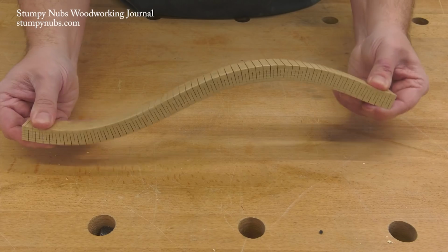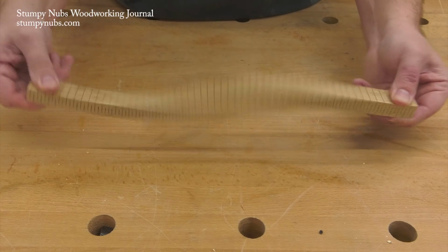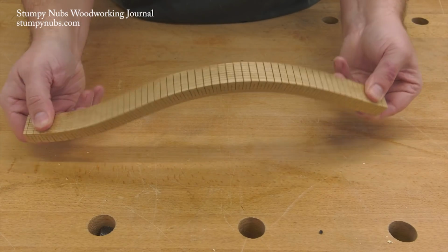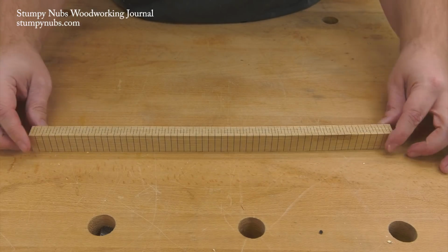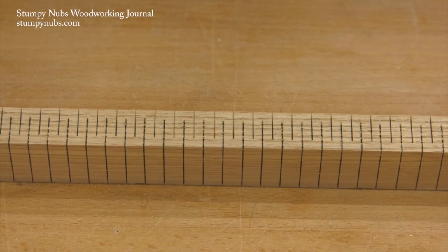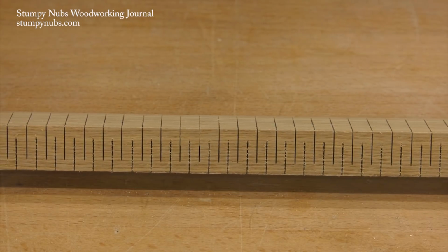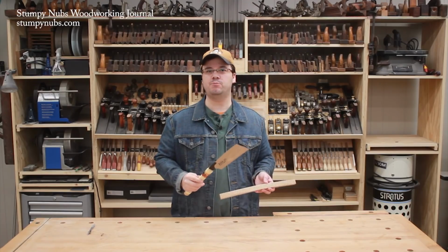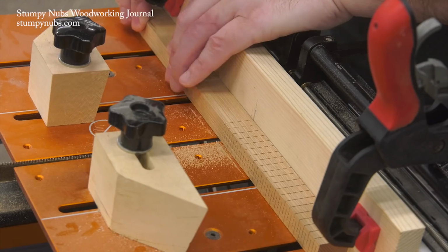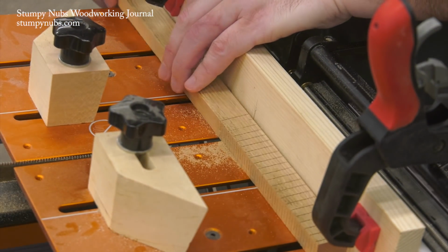But how do you cut all those curves perfectly straight and square, each equally spaced apart and to a precise depth? A table saw kerf, even a bandsaw kerf, would be too wide. I need an ultra-thin blade like a Japanese pull saw, but my hand sawing skills aren't nearly good enough for this. But what if you could mount a pull saw upside down, add a sliding table, and pass the work right over it instead of the saw over the work?